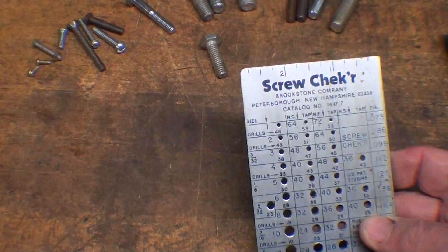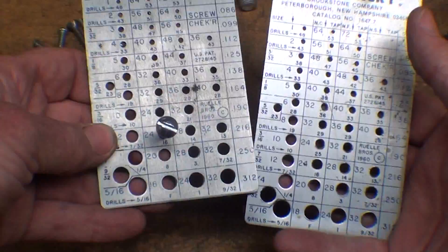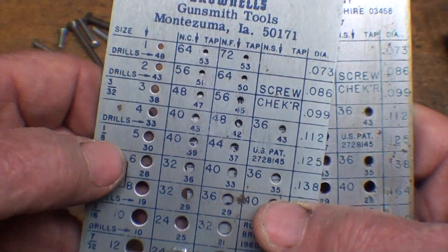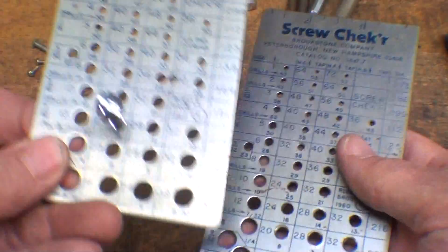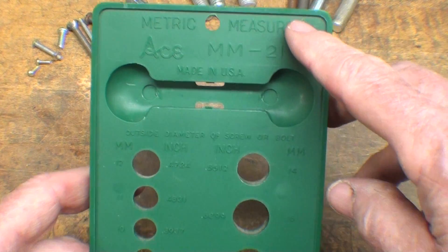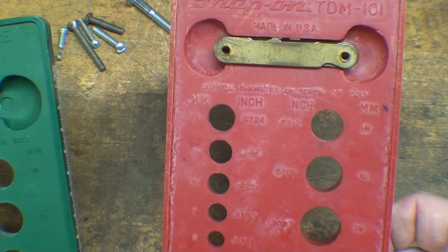There are also many different kinds of what I call screw checkers, and you have seen me use these over and over. This is the Brownells brand; this is the old Brookstone brand. Other than the labels at the top, these are exactly the same, and I really like these — they're metal. You put the screw into the hole where it fits; for instance, this is a 12-24, kind of an unusual one. There are other brands — this one is an Ace brand for metric. Here's exactly the same one, molded red — that's Snap-on — and that allows them to triple or quadruple the price. They make these in imperial size too, but these happen to be metric, picked up used.